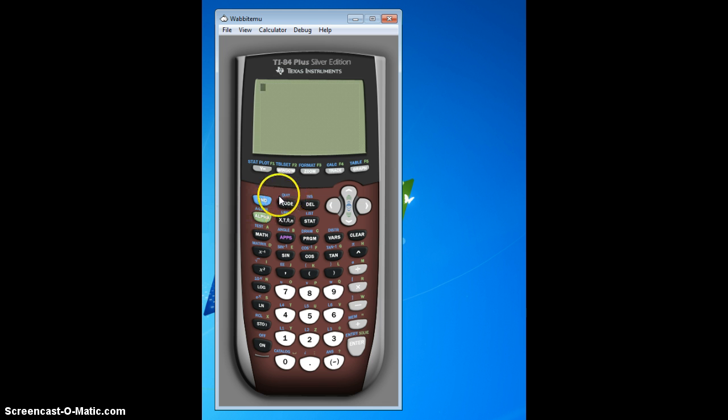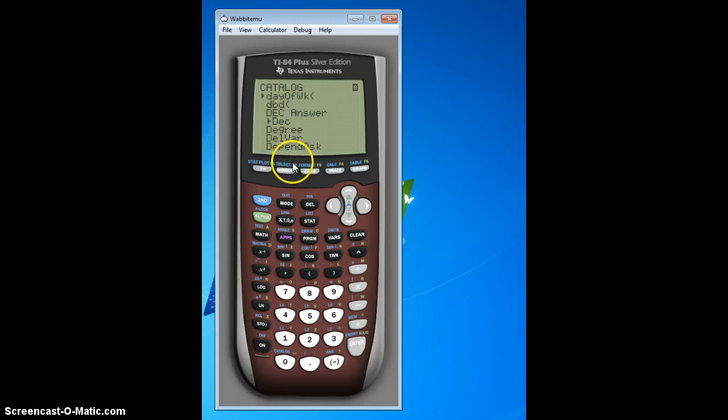The first one is when you go to mode here, you need to go all the way down and check that the stats wizard is off. The next thing to do is to turn on the diagnostic. So if you press second and go to catalog, go all the way down to the D's.